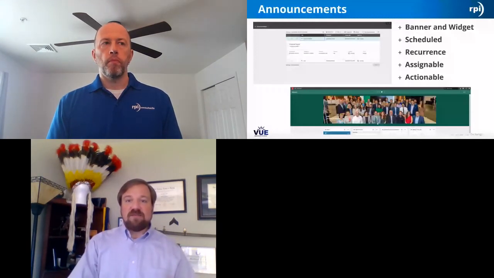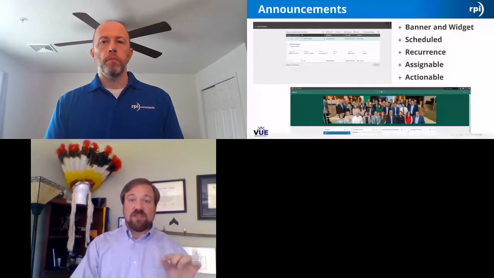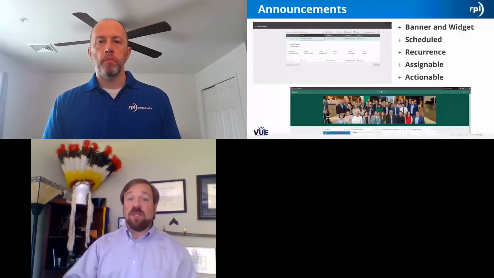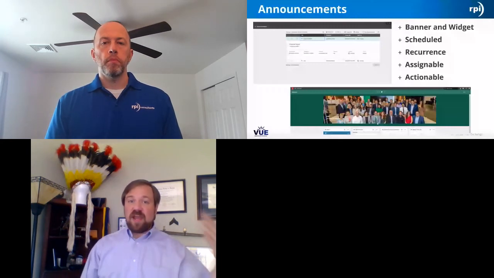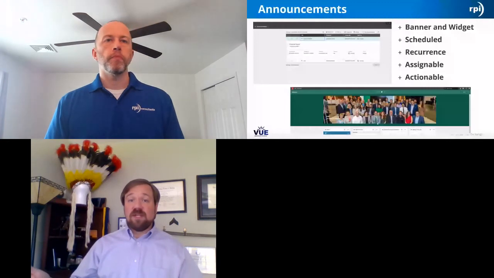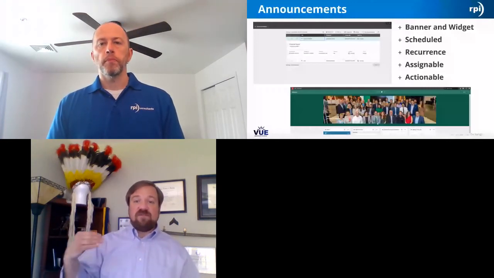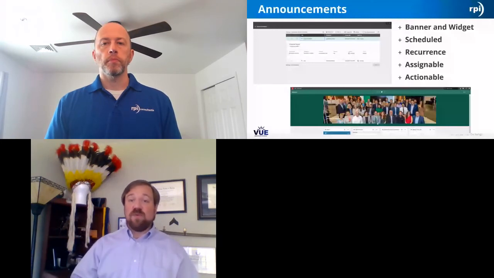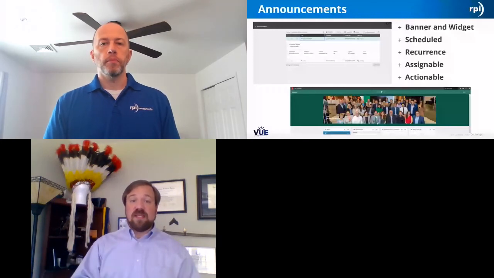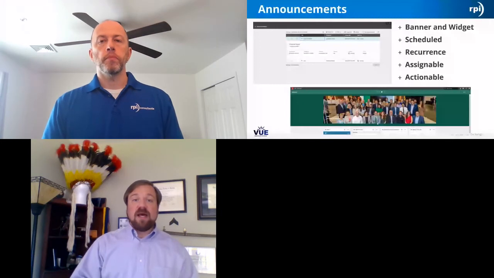Prevents you from having to have somebody sitting there at 12:01 a.m. making sure you flip that and turn that on so that people can actually go and log into it. You could have one that shows on the employee page 2 weeks before open enrollment starts saying it's coming, it's coming, it's coming. And then at 12:01, have it flip over to be an active link with a different banner so they can actually go in and do that.